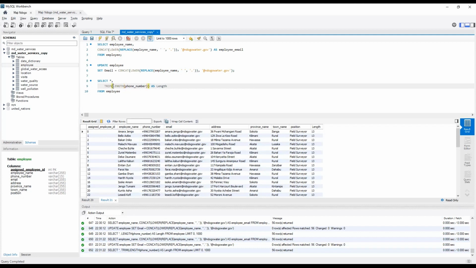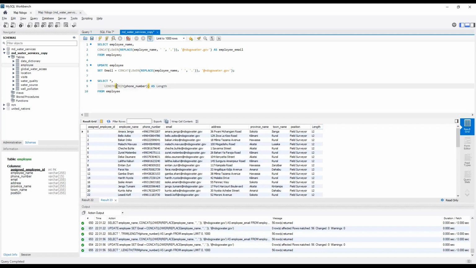So what we'll do here is trim the phone number, so that after the trim, we count the length of it. Let's execute this and see what happens. We now have the length as 12 because we've trimmed the extra space after the phone number.